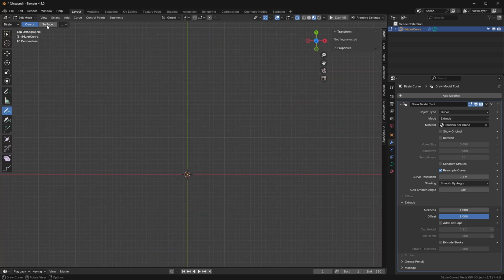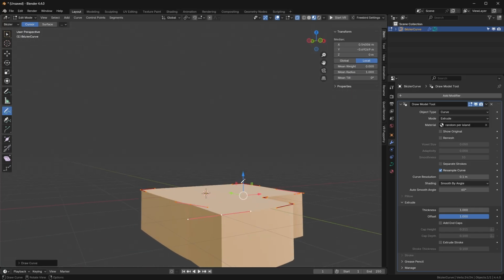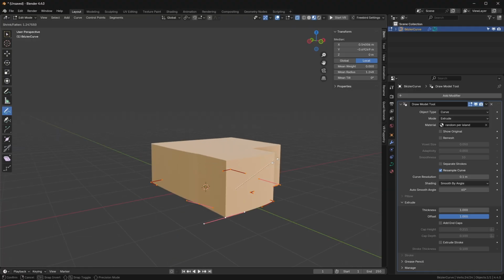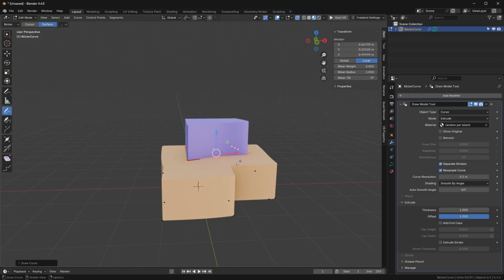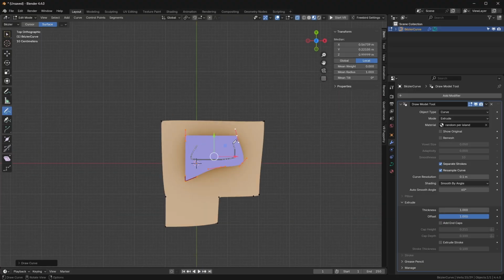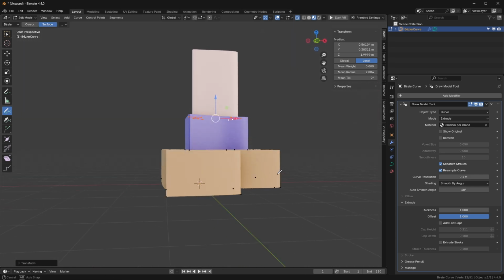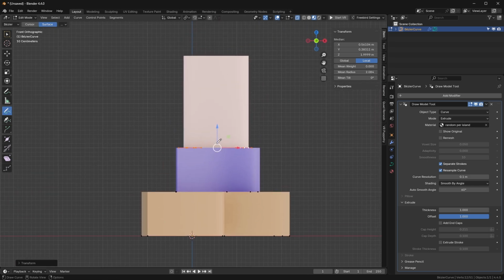And this is also really good for using with the surface mode, because you can draw a building like this. Let's just flip that like this. You want it to be a big building with multiple stories, change this to surface, and then you can start drawing on top like that. And I think it ends up being pretty cool. Now it's like a little factory. You can start drawing on the side and stuff like that.